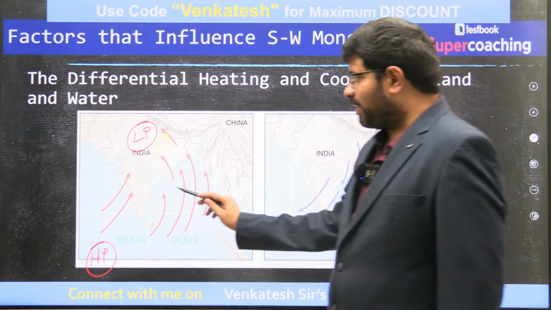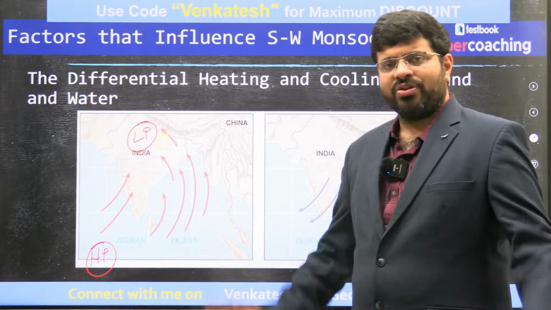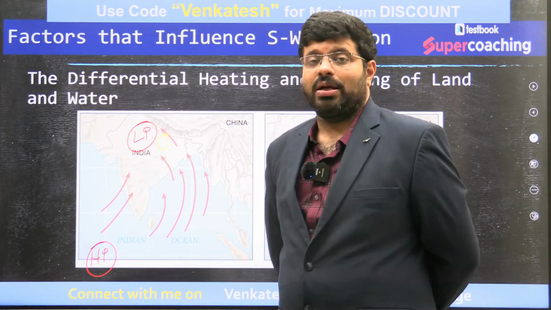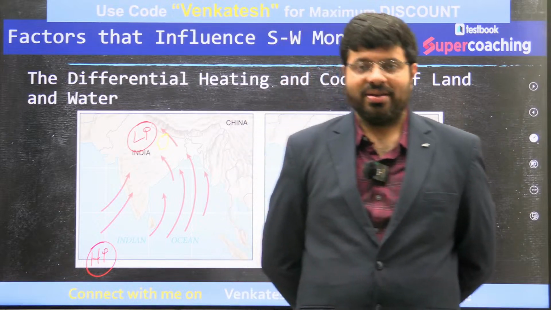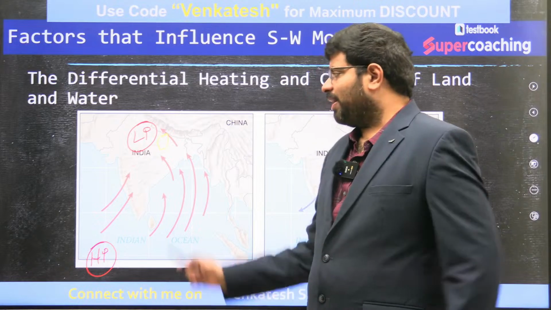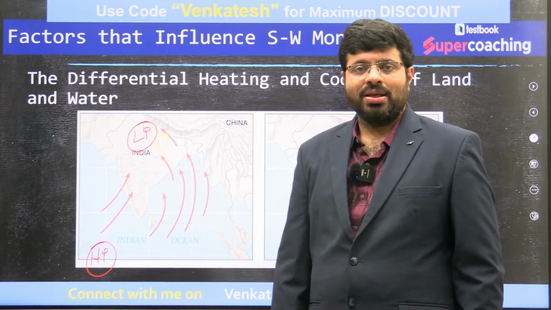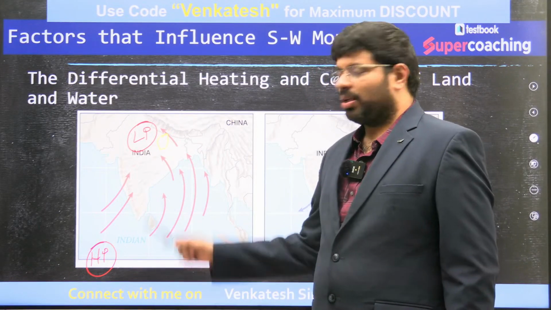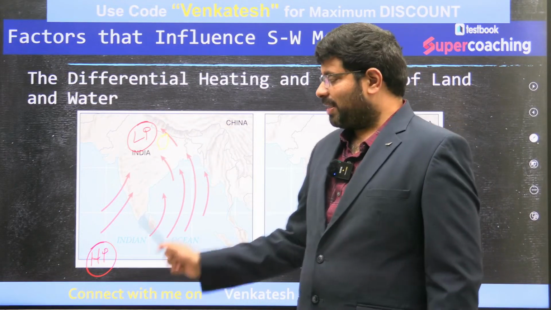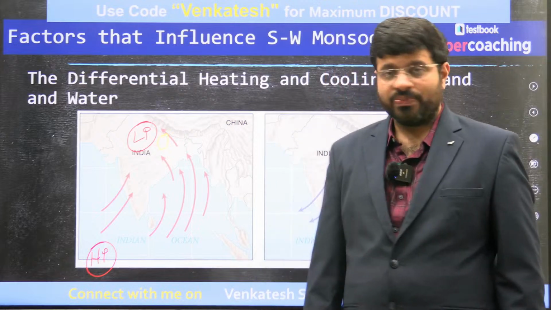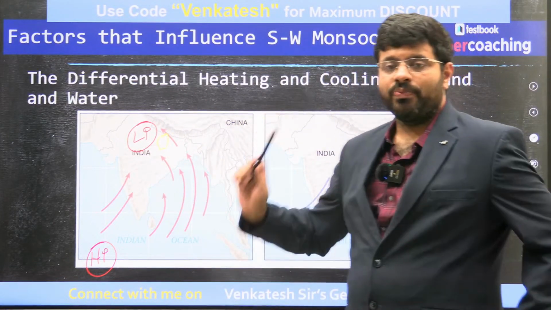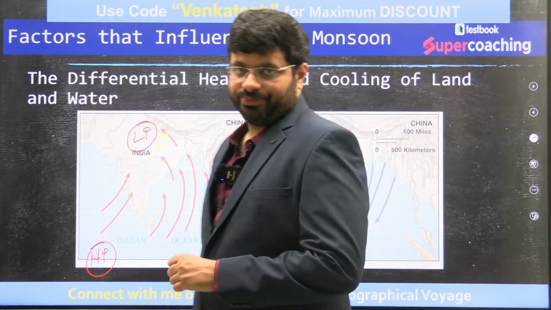Then, as you see carefully here, the general phenomenon in India during the summer months of April, May, even June, is that you do find decent heat. Because of the heat, there is a low pressure area. The differential heating of the land and water, where water is unable to be heated to that extent, is the reason why it is high pressure. The more the difference, the better the wind systems will move. This is one of the main factors.